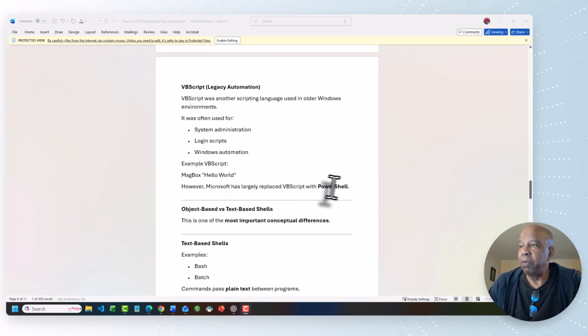But here, Microsoft has largely replaced VB script with PowerShell. Not to say that there aren't any VB scripts out there remaining by some businesses, depending on the need or the desire to be currently up to date. They might have moved it up to PowerShell, probably with various environments and upgrading that happen. But there may be that possibility that that VB script is still used and you will be able to see it. Okay.